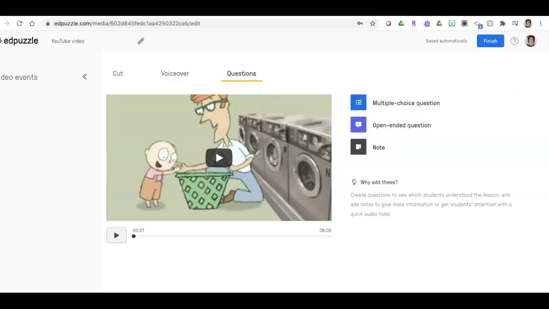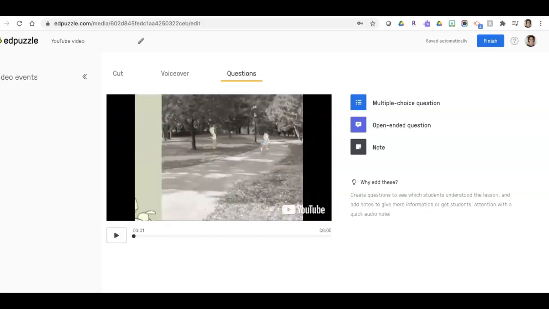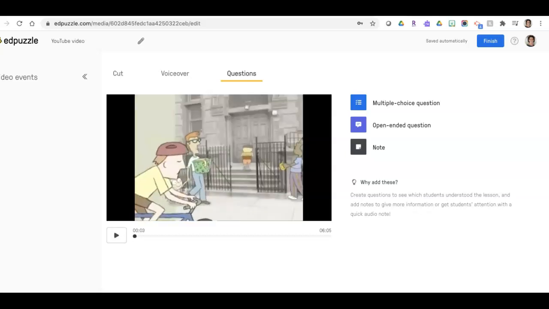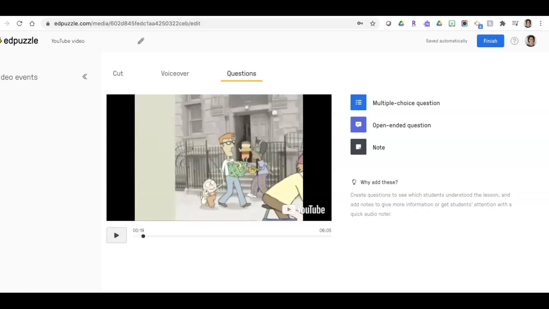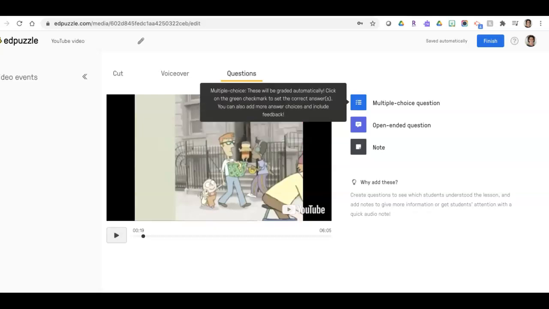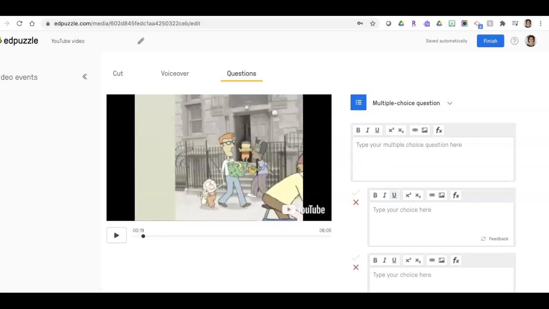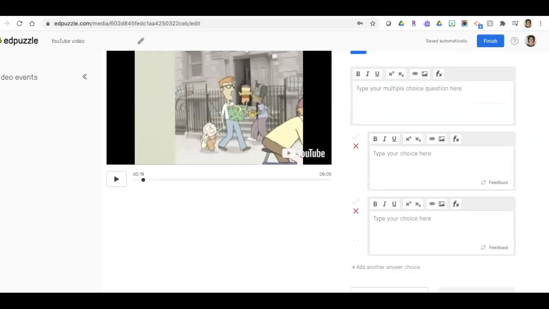So what I'll do is actually play the video, Knuffle Bunny, and let it play. And then when it gets to a point where I wanted to ask a question, I can pause the video and then add in multiple choice. And you'll notice if I type in a multiple choice question, I can also add in feedback for the student. You will notice, however, for earlier pre-readers that you cannot add in your voice reading this question. You can do that on Play Pause It if you choose to switch to Play Pause It and try that tool. And then I can also add other question choices.